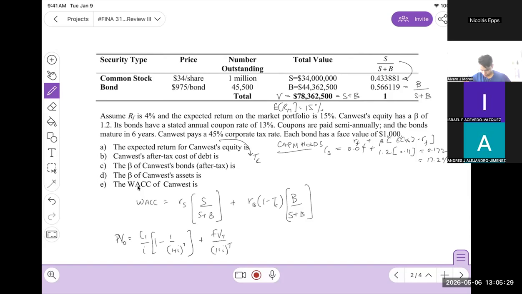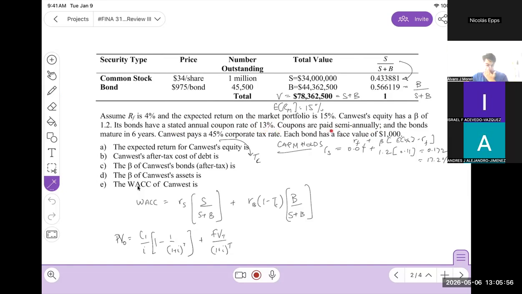Okay, so what do we know? What is the coupon? Annual coupon rate. Aha, you've got to read it carefully. The stated annual coupon rate. We have to be sure: coupons are paid semi-annually. So this is tricky, right? We have to divide by 2. Even though it says annual, it's stated annual. In other words, this is just the simple interest equivalent.